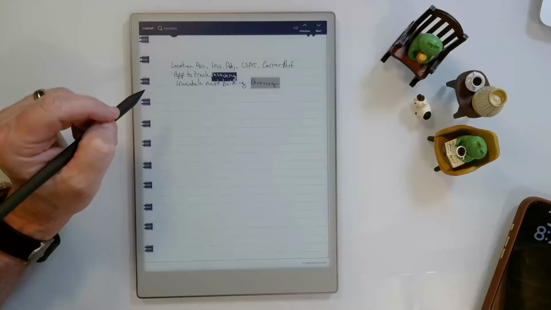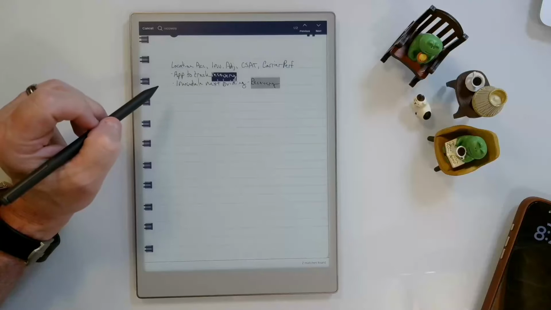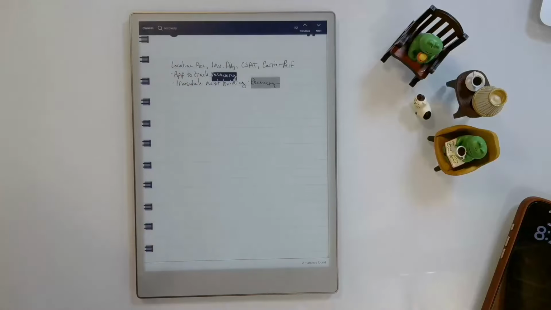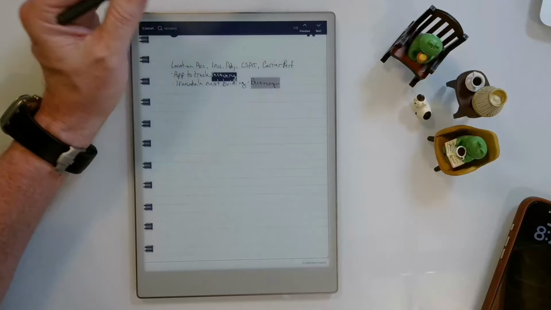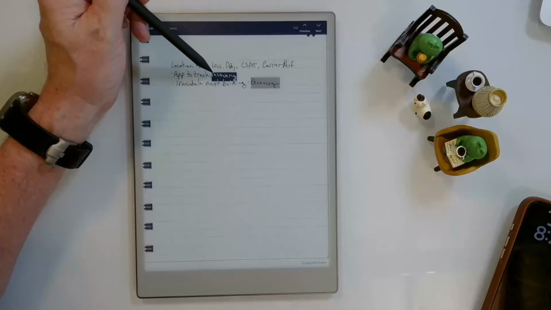Okay, it found the page. That took about 40 seconds. Once it got into this 5,000 page document, it took about 40 seconds to return all the instances of the word recovery, which happened to be on the same page. It shows me that there are two results. I can go from previous to next. They happen to be here on the same page, and it highlights the word recovery here.